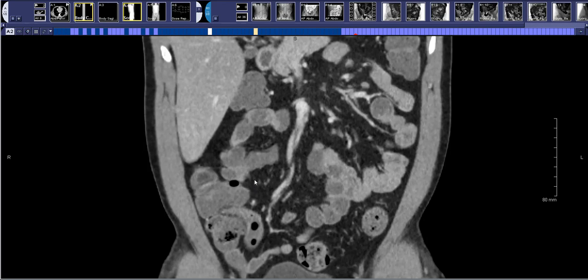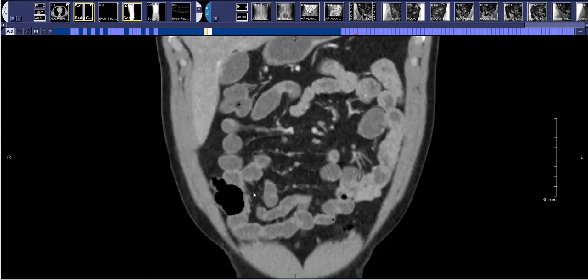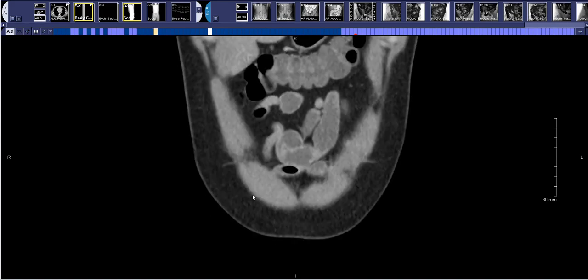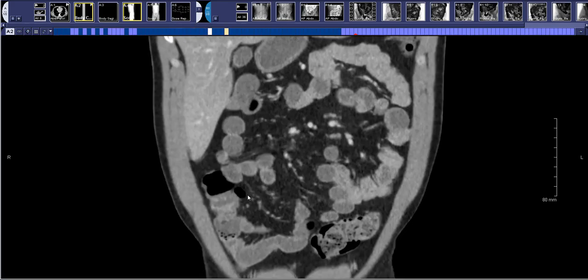So the technologist may call you and say, hey, we gave one can of Volumen. Do we really need to give the second? The answer should always be give the patient as much as they will tolerate because optimal bowel distension is key to diagnosing some of these. In this case, this was a normal CT enterography. There was no evidence of inflammatory bowel disease.